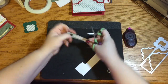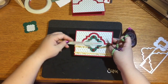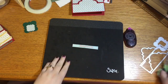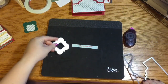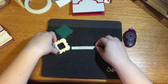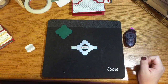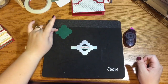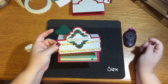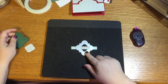And then I've got my sentiment cut out. And if you'll notice on here, it has a rounded edge. So you can do this one of two ways. You can put it on and fussy cut it. But what I like to do, because my fussy cutting usually goes wrong, is I'm gonna take the large die that I used to cut out this green piece, and I'm gonna lay it right on top of this in between, and I'm gonna put it through the die cutting machine again, because this way it will match up perfectly with the edges of this. It'll be this nice crisp edge. I won't have to worry about, oh, is the pencil gonna show through, etc. So I'm gonna go die cut this, and I will be back in just a minute.